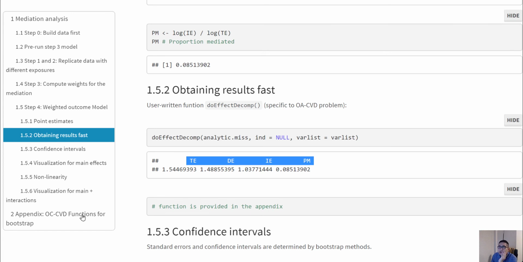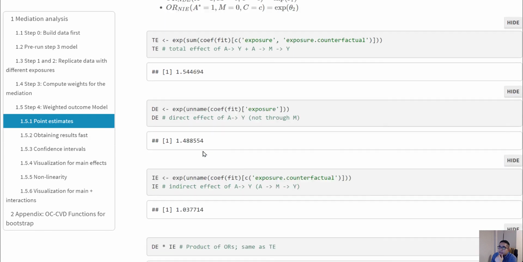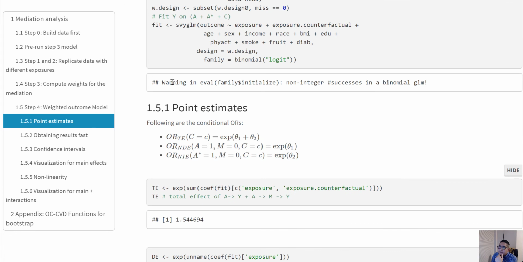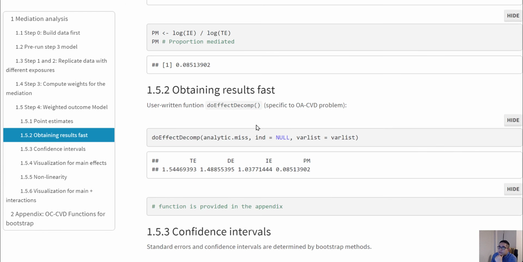One question can be, why do I really need to write this function when I can simply do the analysis in a step-by-step fashion, right? The reason is that the confidence interval that you are getting using this fit is not going to be very useful, because we are essentially using duplication of the data sets, right? One data was duplicated twice, and that's why the confidence intervals, or the standard errors, that you get out of this regression are not going to be very useful. So what do you do?